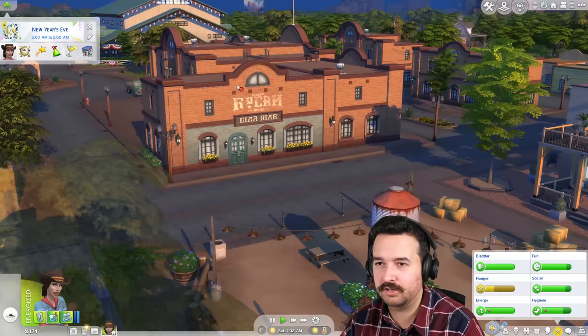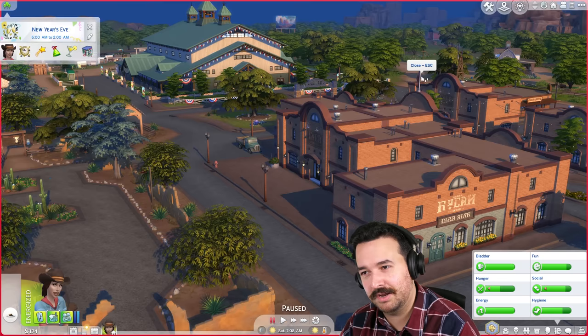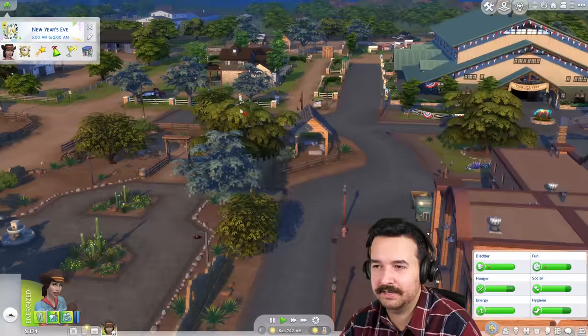I can apparently enter a competition. Wait, what happens if I just enter? I don't have a horse or anything. And it doesn't seem to cost money. Oh, okay, no, here we go. Yeah, it does cost money. Okay, let's maybe build up. I don't think we're quite ready for that. All right, nothing really useful there then. We just need to do some more jobs. I want to waste my money.